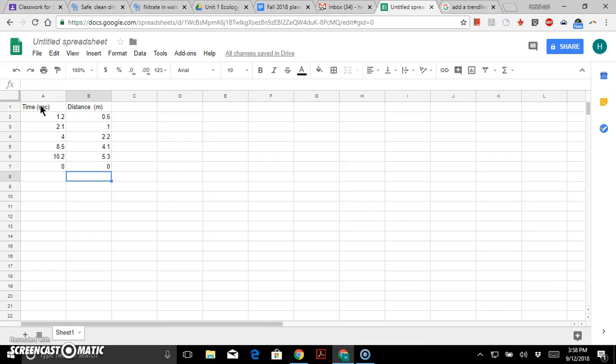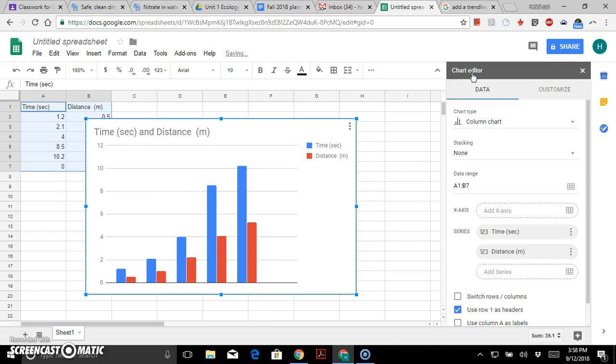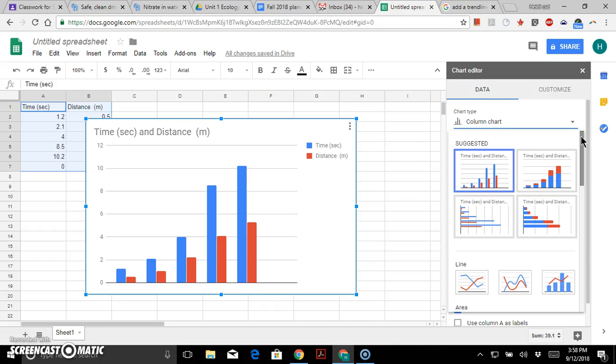What you then want to do is highlight the columns, including their headings, that you want to put into the chart. And I'm just going to go over here to the Insert Chart button. You could also go to the Insert menu, but I'm just going to use the little icon. And you see it, by default, pops up as a bar graph. And we don't want a bar graph. So we want to change the chart type.